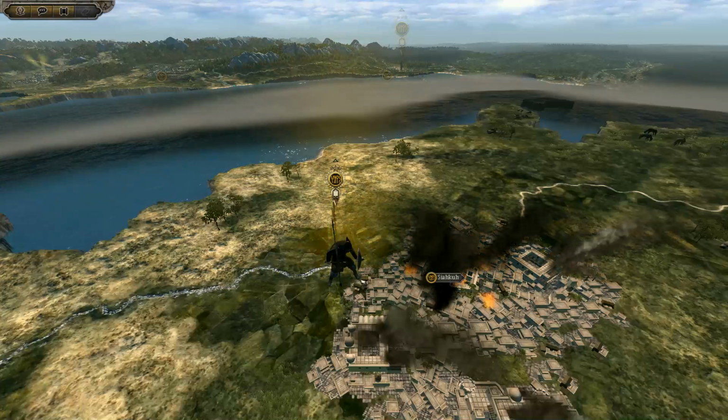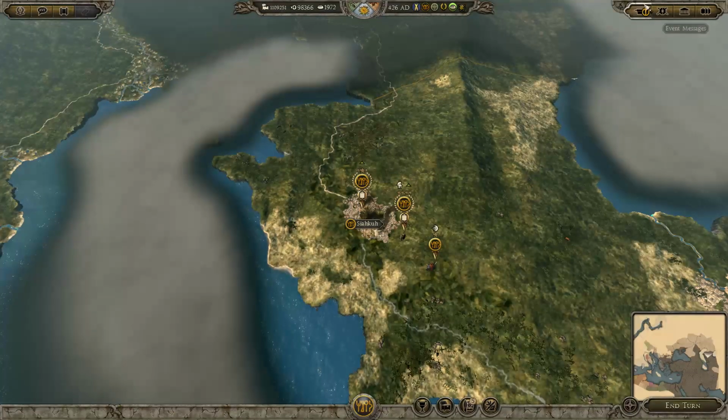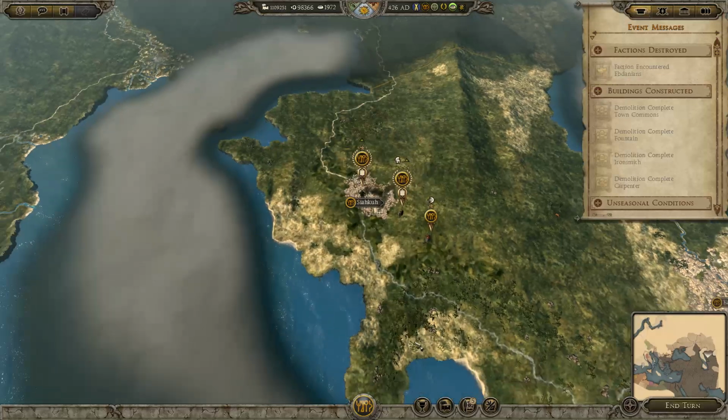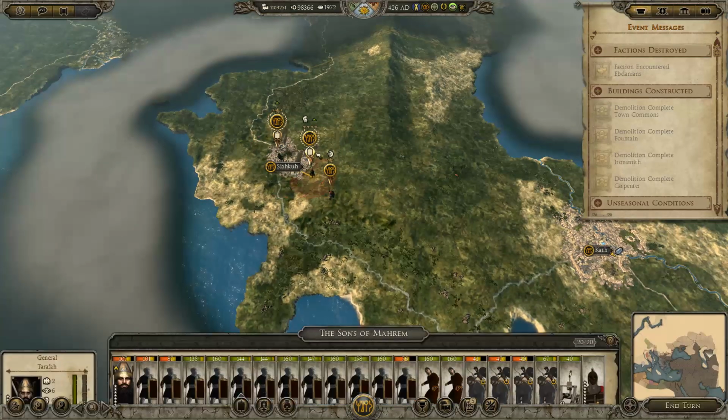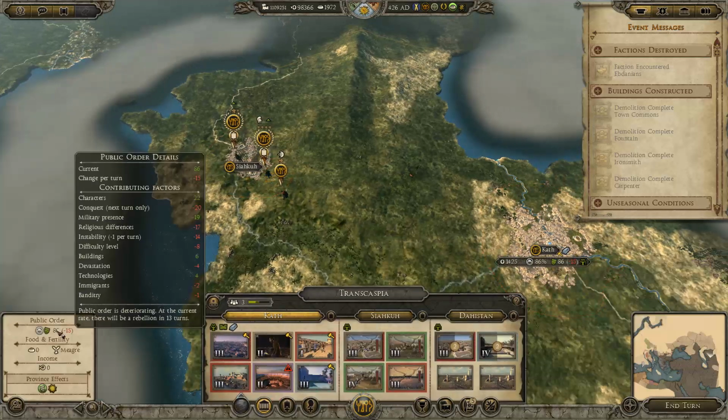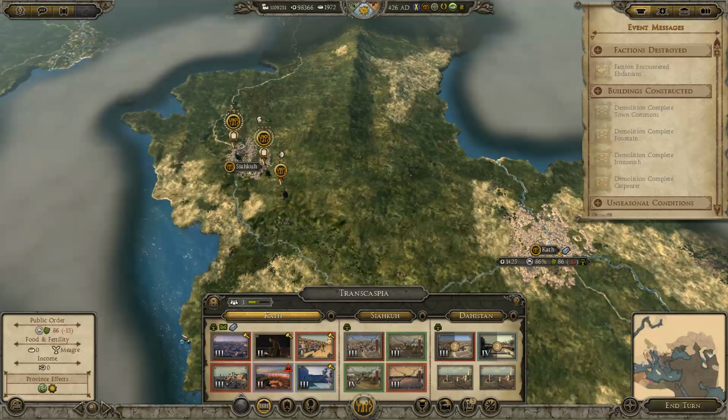Just occupy it. And that should be the end of them. Yep, good. Another faction that we don't have to worry about ever again, as long as a revolt doesn't happen. Okay, public order's not great, but that's just because of conquest and instability, whatever.